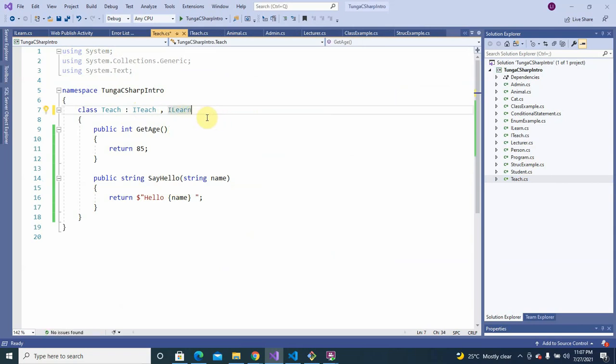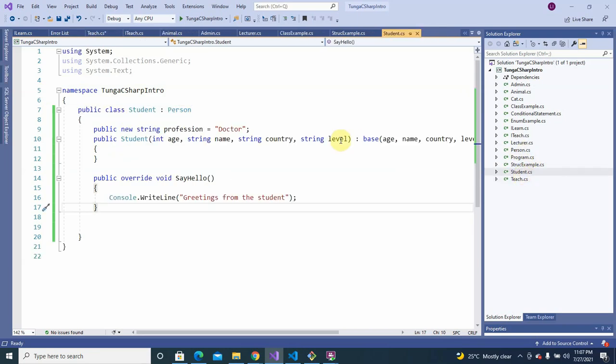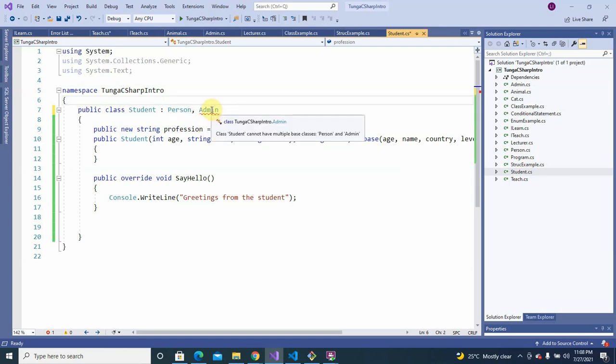This is multiple interfaces. But if it's a class, look at what we have here. This class is inheriting from Person. Let's say we also want it to inherit from Admin. You have something like this, and you can see it's an error. What you see here is that Student cannot have multiple base classes. But it's possible for you to have multiple interfaces.